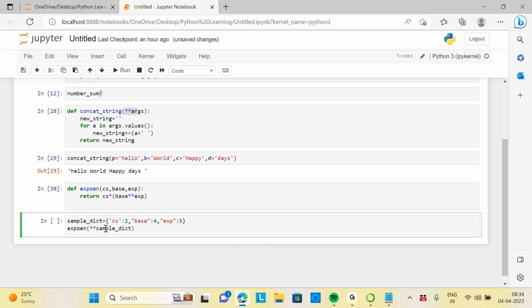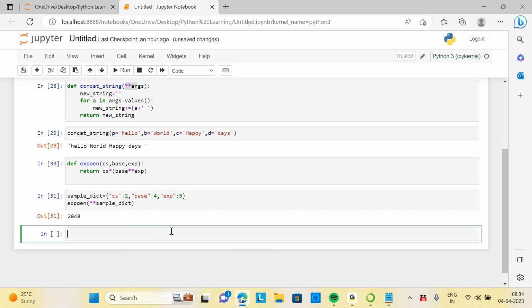Because you are giving a dictionary, it will be unpacked, and it will go to the key values and assign here the 2. This is 2, this is 4, and this is 5, and finally it will return the output for me. Let's enter. This is the real implementation of the argument.